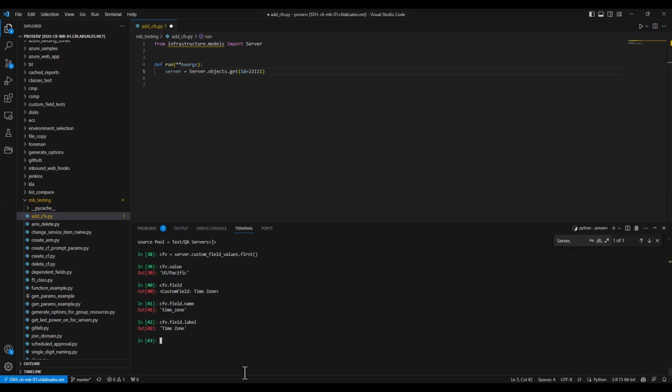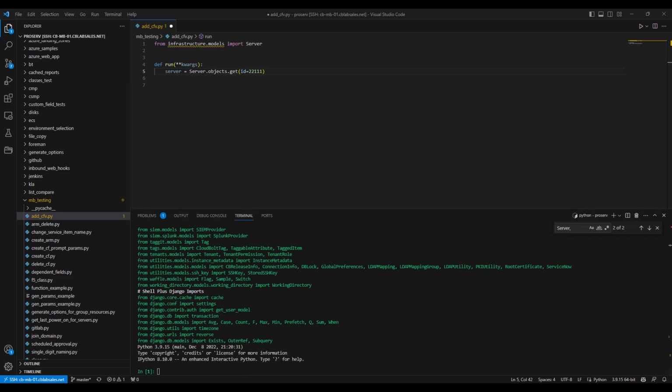And first I need to do that import. Actually, I thought about it for a second. I'm not going to do that import of the custom field helper method, just because I think it's useful to see how to actually create objects in the CloudBolt database. So I'm going to just start typing this out, and we'll see what we get for custom field values. Or custom field.